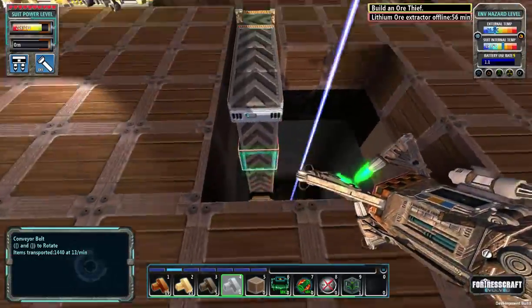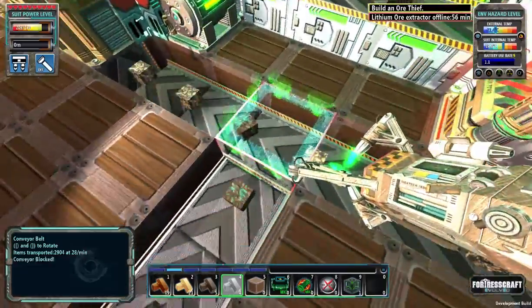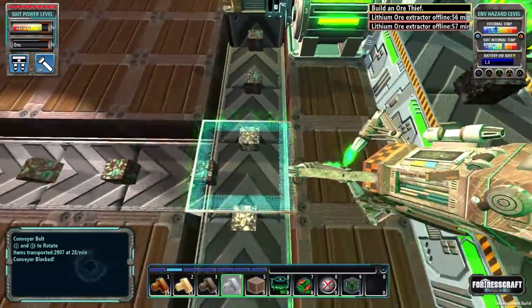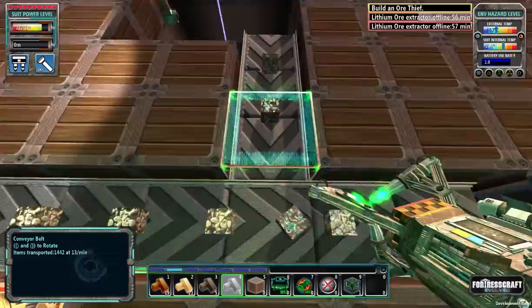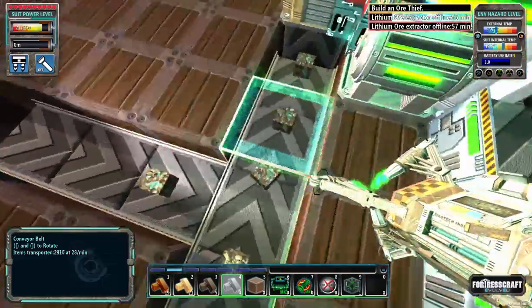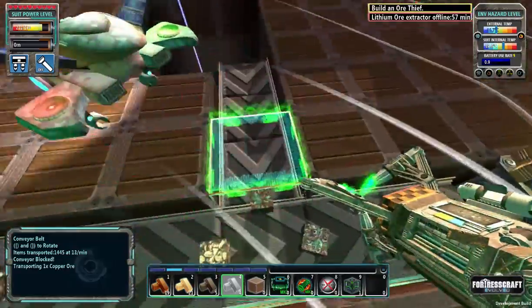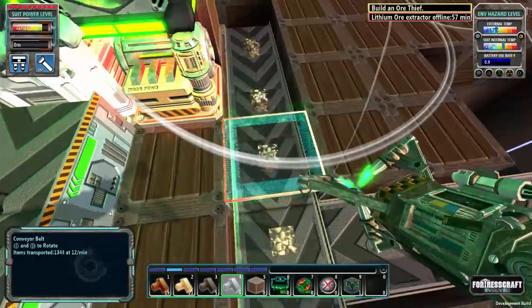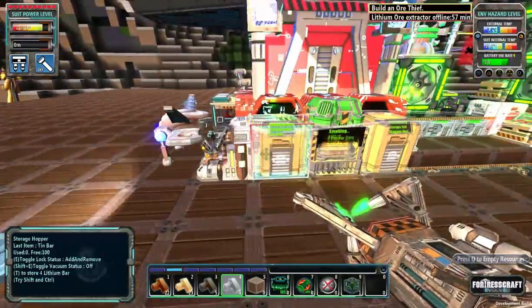I don't know how the game decides what takes priority. I think it's basically the round robin system. So when this one looks to check to see if there's another ore, it might start here. So it'll start here, and then look here, and then here, and then here. Because it's starting here, it's pulling from this one first, before it gets around to pulling from this one. So that's the only issue there.